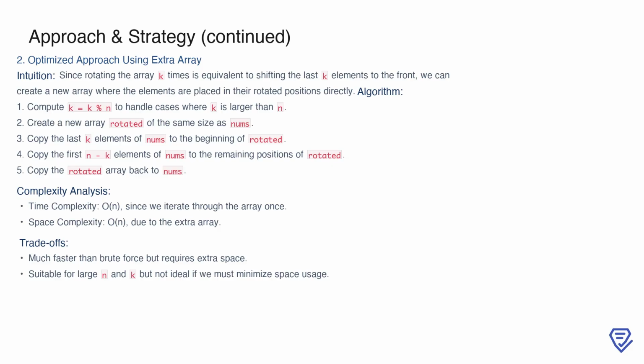This method reduces the time complexity to O(n), as we process the array only once, but it comes at the cost of O(n) extra space for the additional array. While this approach is much faster than the brute force method, its reliance on extra memory makes it less suitable when space efficiency is a priority.